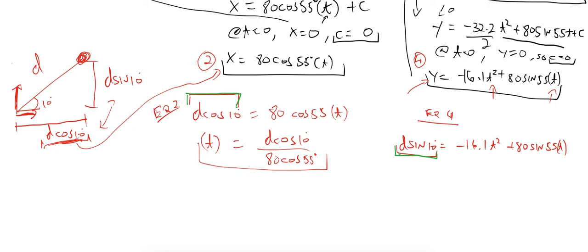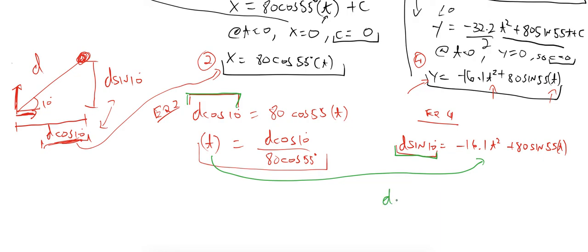The ball's not splitting. We're not dealing with some sort of crazy, really complicated physics problem where electrons are everywhere, sometimes they're here, sometimes there. No, it's not that. Everything's happening at the same time. It's one ball, nothing's discontinuous, everything is one piece, and then it just travels. So the idea here is that we're going to be able to take this t here and plug it in there because of that.